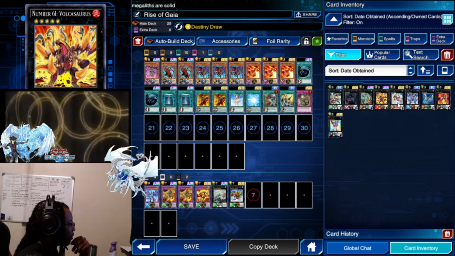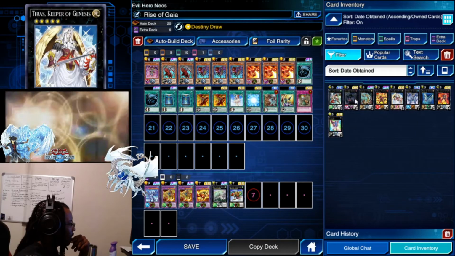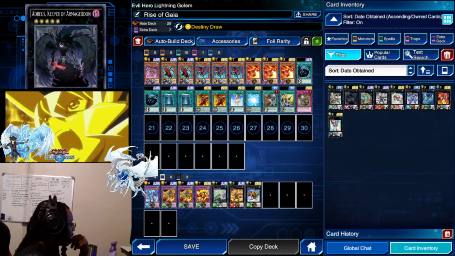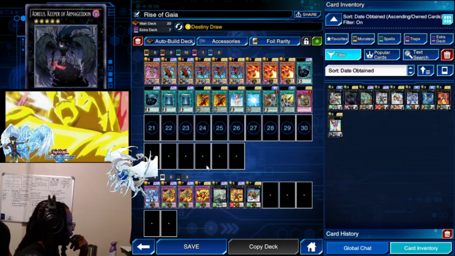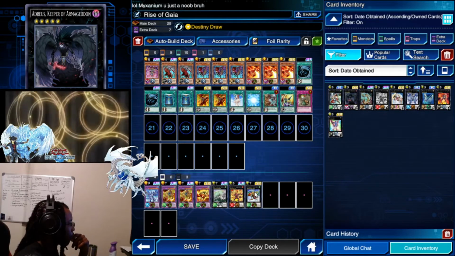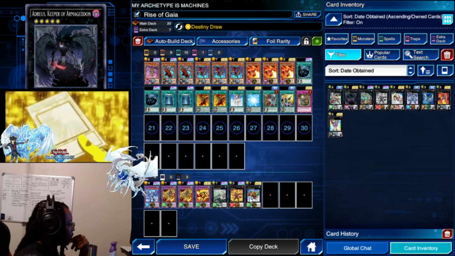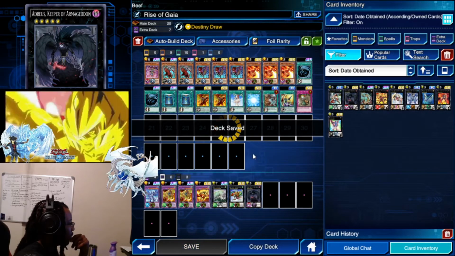I kind of like Vocasaurus, man. But I would say that you would have to play some kind of defense. Let's try Vocasaurus. Once per turn, you detach one material from this card, target one face-up card your opponent controls, destroy it. Okay, so Keeper just helps you get past that Necrovalley, if you will. So yeah, let's go with Keeper, man, because then we could just exceed over him.